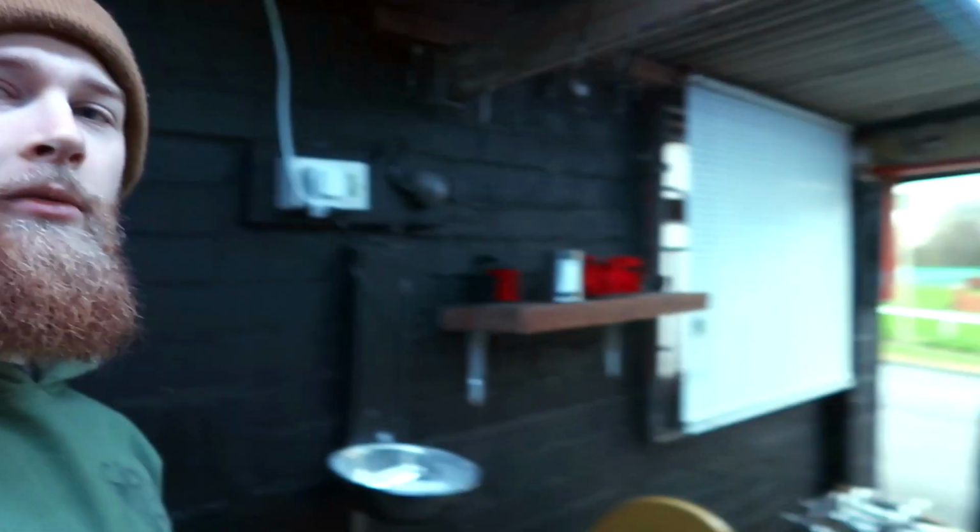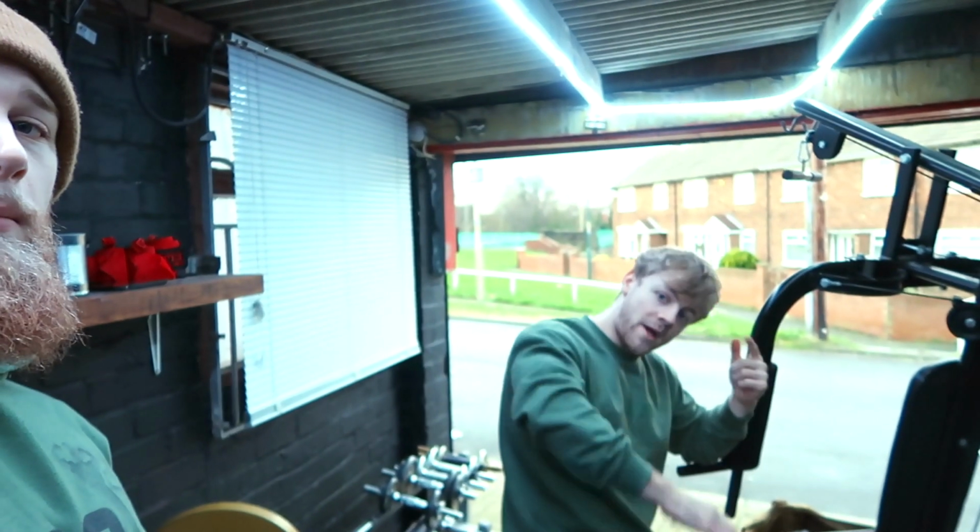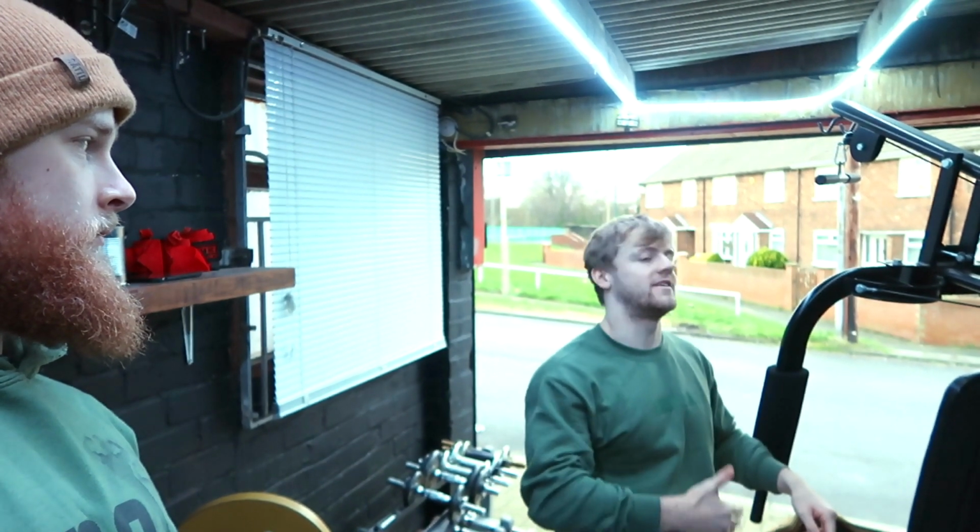Because let's face it, no one thought we were going to be back in this situation after the last time and then the time before that, and no one thought of buying stuff, and obviously stuff's expensive again. Like we were checking the other day, weren't we? Yeah, as soon as the lockdown was announced, dumbbells went from £1 a kilo back up to £10 a kilo. So yeah, we'll get a little bit of an update in, and then we'll show you some bits and bobs, and let's go.